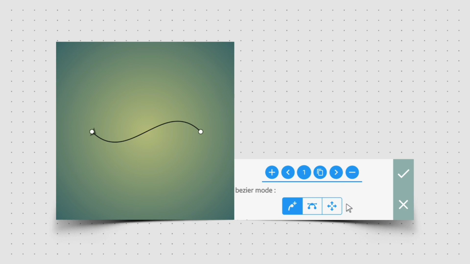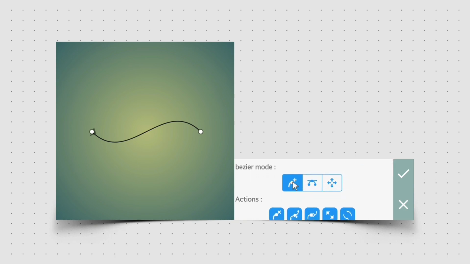Let's move to the Bezier mode. The first tool is the Add Anchor Point tool, which lets you add multiple anchor points to your path. The second lets you edit anchor points, and the last lets you move path around.